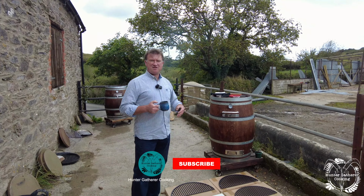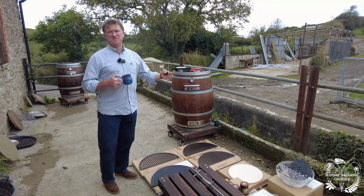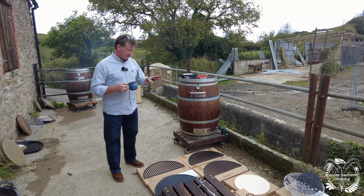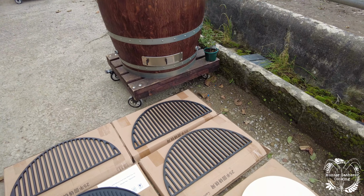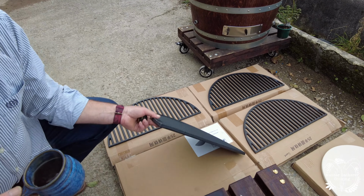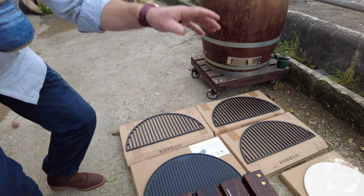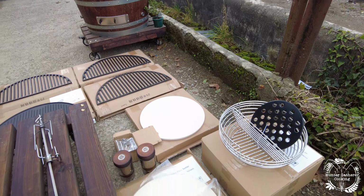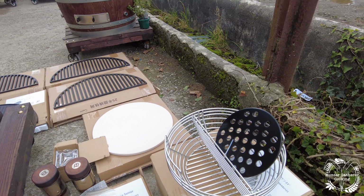So when you buy the BarrelKamado, one of the things that we wanted to do is that you have everything from the get-go. So there's no "I'm going to upgrade to this later" and "wouldn't it be good if I had this later." Essentially what you get is three cast iron half moon grates, one solid grate, and you've got the ribbed side and the flat side for your smash burgers. You get a pizza stone, extra thick pizza stone. You get your half moon heat deflectors, stainless steel dividable basket, steel grate.